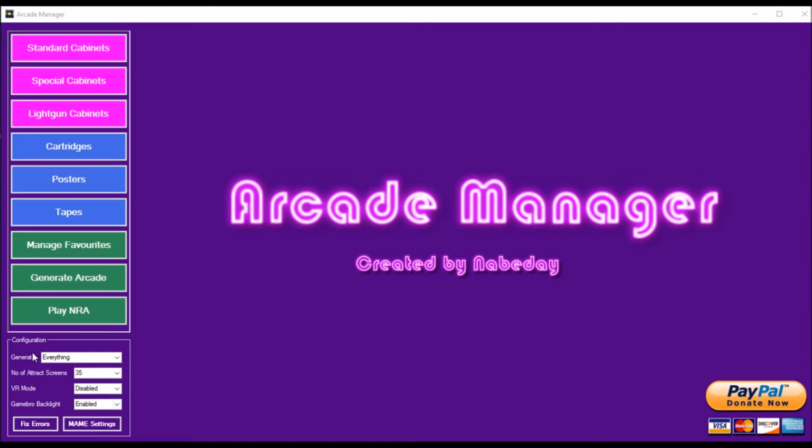Down the bottom left we've got the configuration section, which allows you to hone the arcade setup for exactly how you want it. Examples of that are choosing the type of things you want to generate in the arcade. You can select it to generate everything, or just the cabinets themselves, cartridges, posters, and tapes. You can also customize how many attract screens you want to use. If you've got slower performance machines, you may not want any attract screens, so that's a new option that's been added in this version.